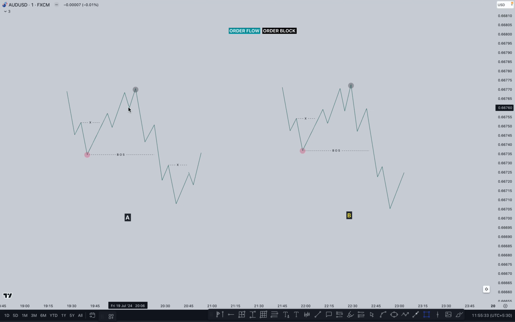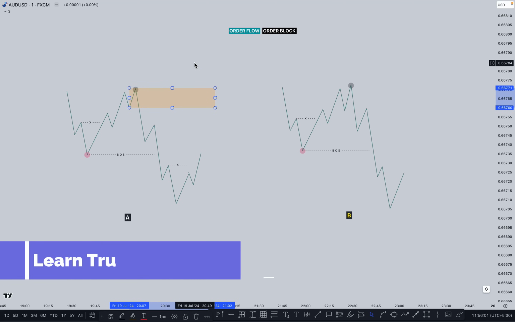In this case, where is our last buying momentum before the sell? First of all, you have to start from the top of the move. In a bearish market, if market momentum is bullish, then always start from the bottom of the move to the top of the move. In this case, this is our last buying momentum before the sell. It means this zone acts like an order flow, because this is not a single candle. This is a complete pullback, and the market pushes higher and then pushes downside. So this move we can mark as a valid order flow.